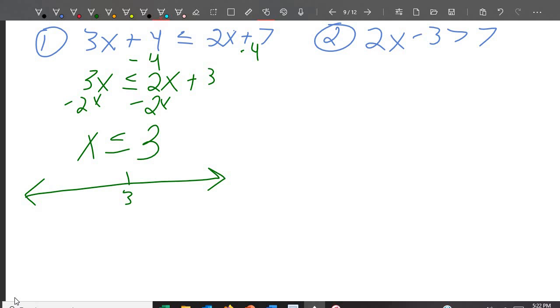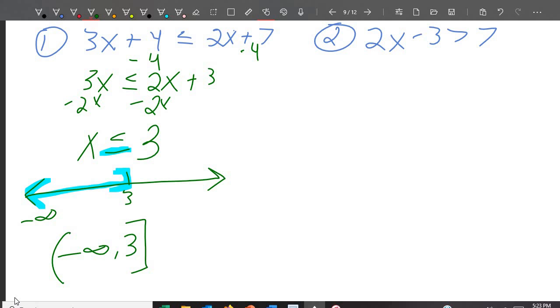Okay, so this one is less than or equal, so it goes to the left, and because it's got the equal to part, it's going to have a bracket. So the interval notation is, remember that's a negative infinity symbol, negative infinity, parentheses, positive 3, bracket.